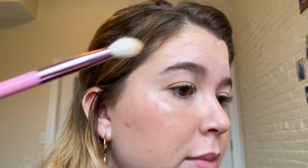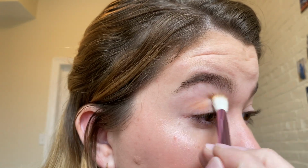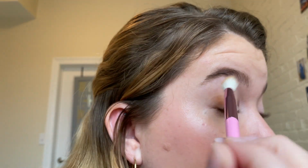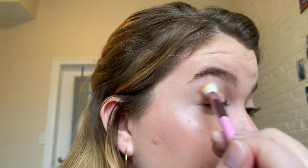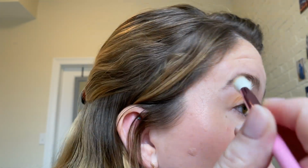So this palette, the Joshua Tree palette, I'm just going to talk to you guys a little bit about what I know about it so far. These are all matte shades, as you could see. They're 12 matte shades. They also have organic coconut oil, organic shea butter, organic hemp seed oil, and citrine powder in them, which is all supposed to help for smoothing, glowiness, and the citrine powder is supposed to be particularly helpful for skin renewal. I don't know. I'm not a makeup artist. I just like to learn about the products that I'm using, and figured I would share that information with you guys. So there's that.